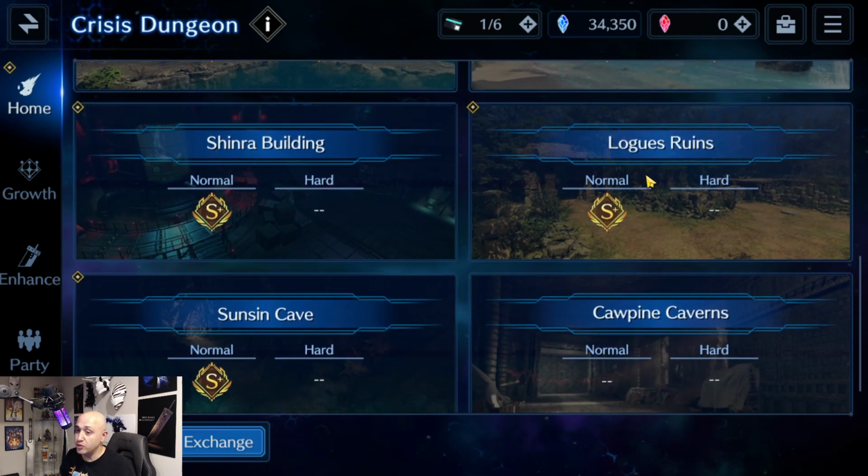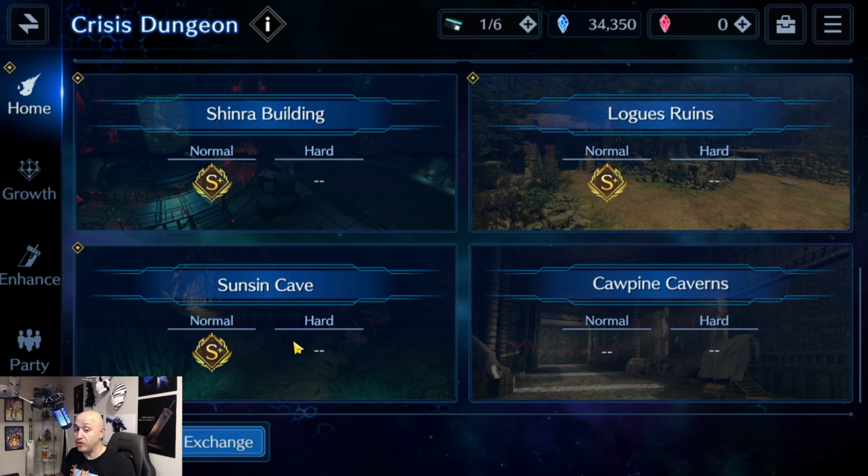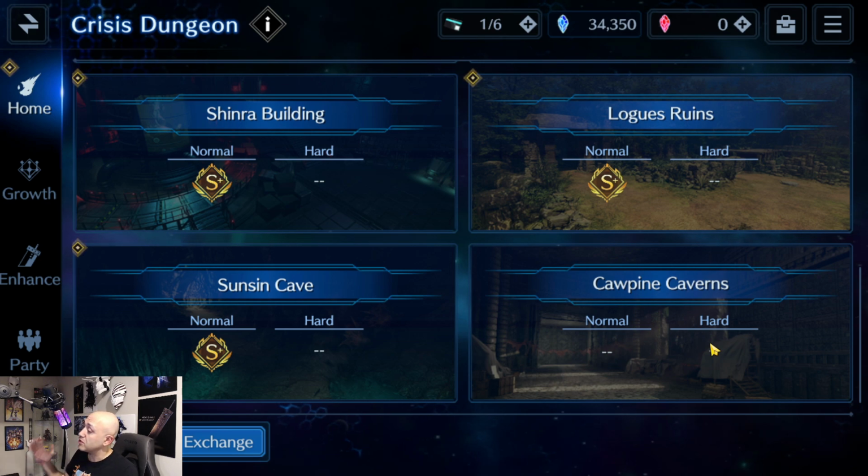So with that being said, guys, get ready. Start doing your hard ones. Get those out of the way. If you don't know which ones are belonging here, I've made a video called Crisis Dungeons, Hard Mode, Bosses, or something like that. Just search on my channel. You'll find it. You can see every single boss and every single one of these with every element and sigil break required in order to complete these.